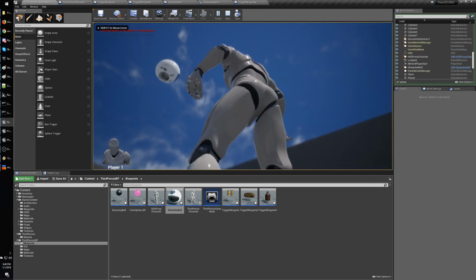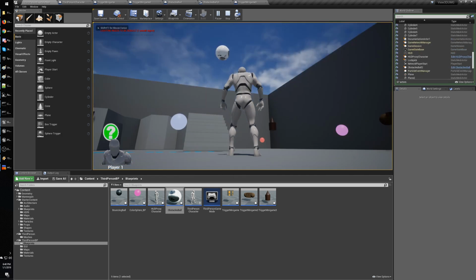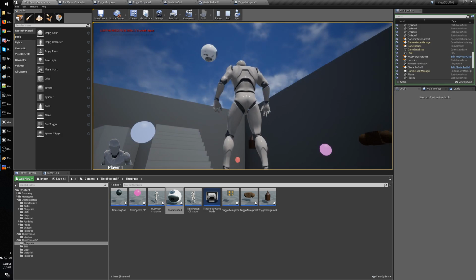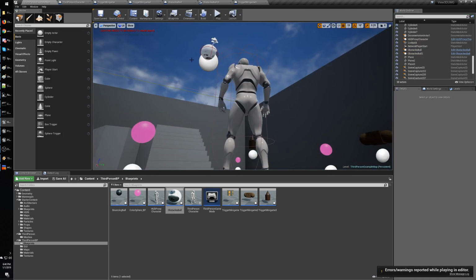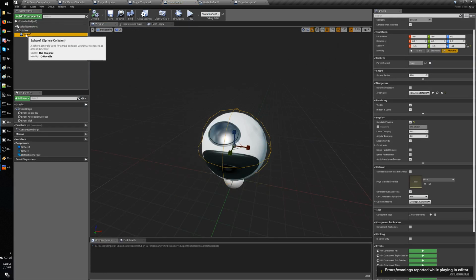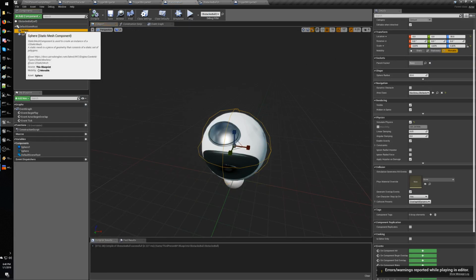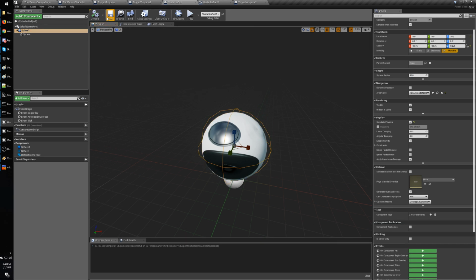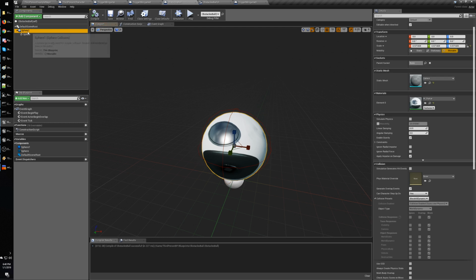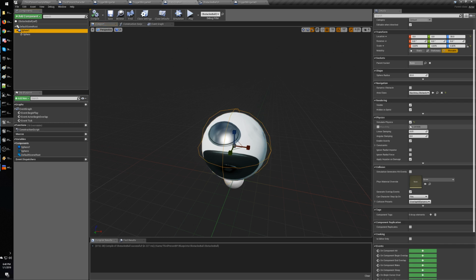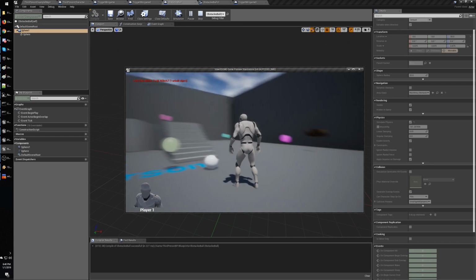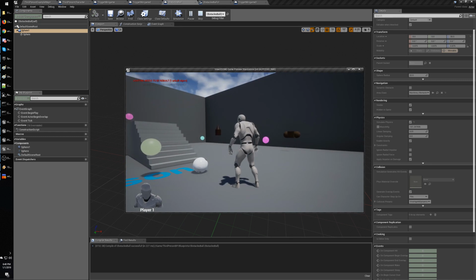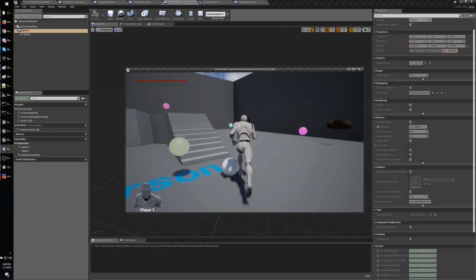My ball is not falling down. Why? Let me try the other way around. It fell down, boys.